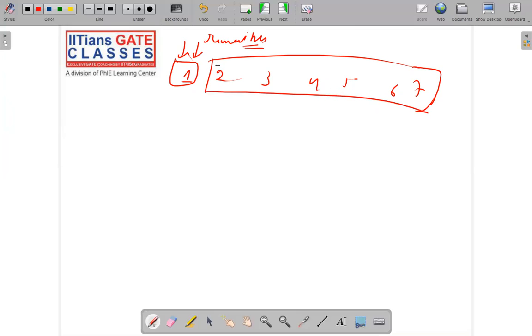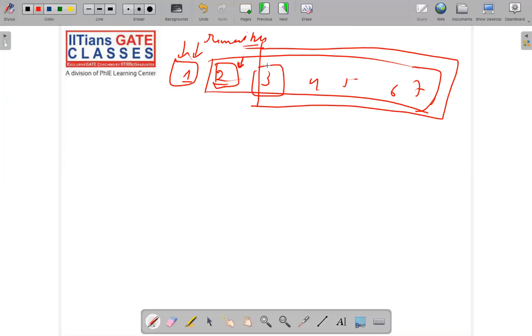So again, we will pick this element and we will apply the partition algorithm. This element will remain here only. It won't change its position after the partition algorithm. So we will have only one partition, this partition. Again, we will apply the partition algorithm. This element will remain here. Okay, so that will cause an issue.